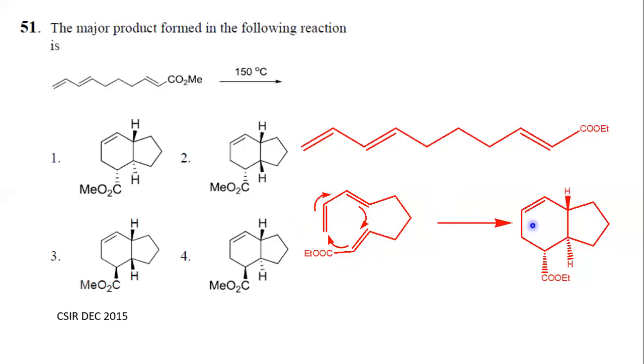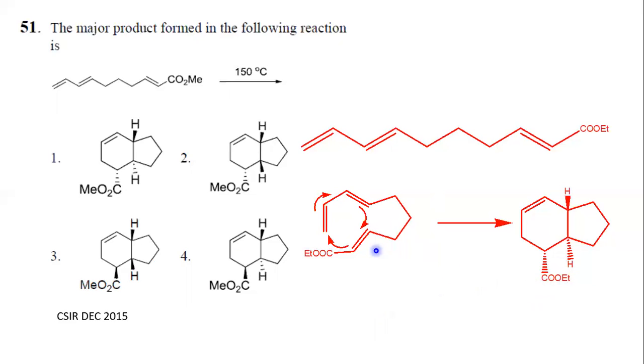That is what is shown here. And what also is shown here is the COOEt group and hydrogen. Here they are cis to each other and below the plane, because to write the product, the endo product is favored in this case because of the secondary orbital interactions. Because of the endo product, the major product will be the endo product if you have written the COOEt group and H below the plane.